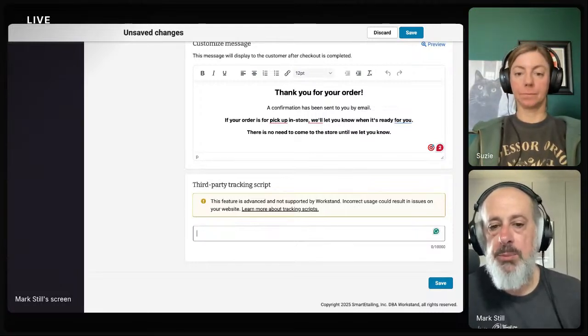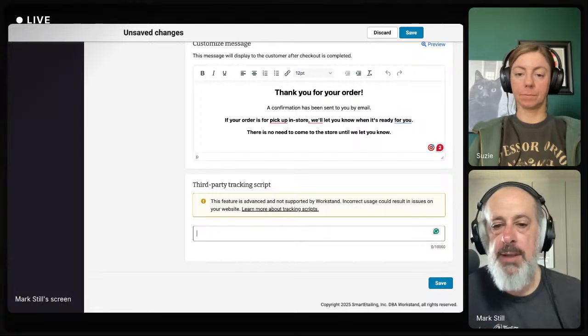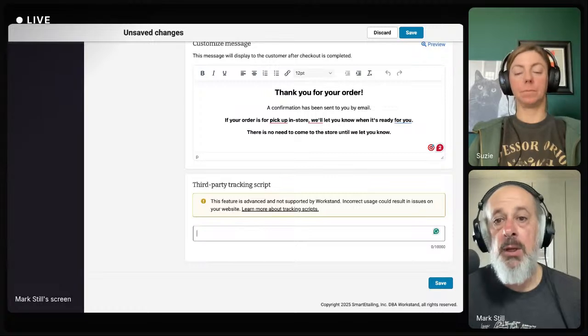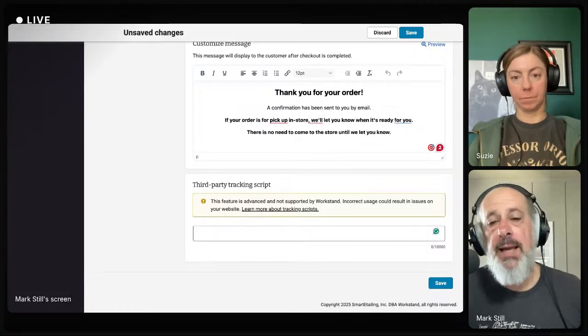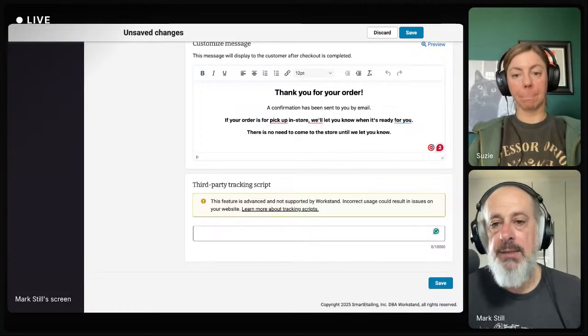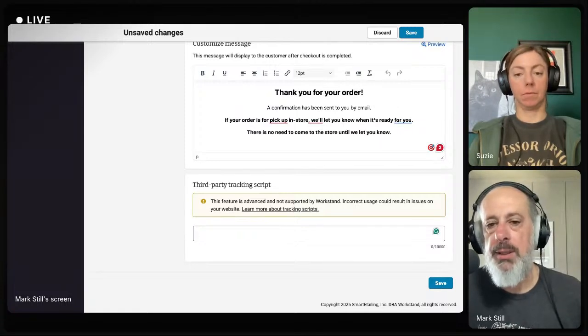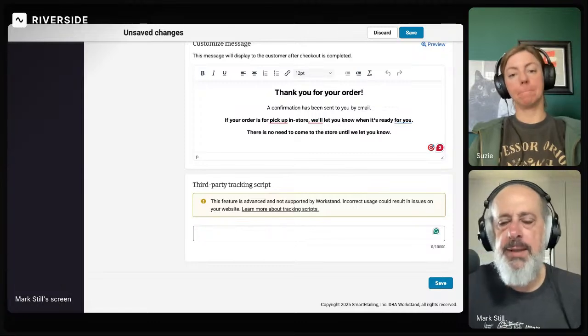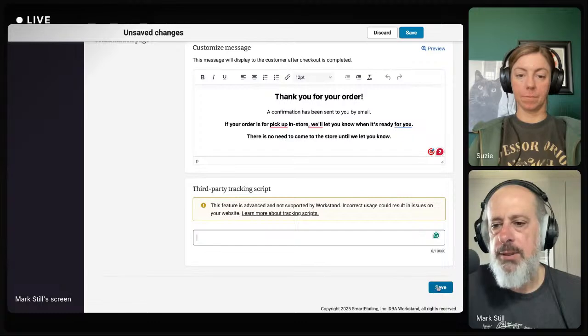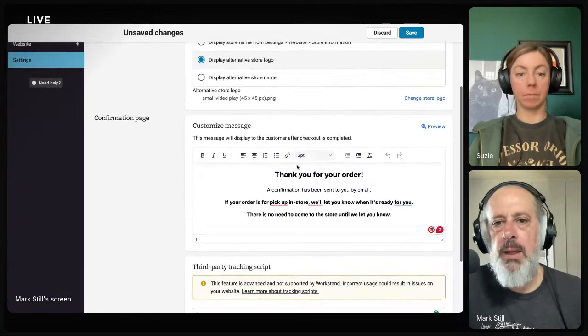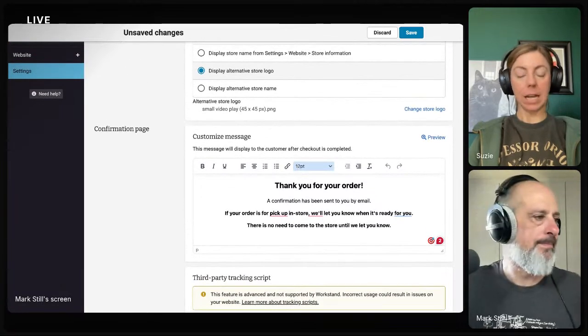But this is where you would put that script for tag manager or meta tags and that kind of stuff. So that when a customer completes checkout, if you want to mark it against that activity, that's where we pass back those variables like the order number and the amount of the order and a couple other little things in there. So that's where that would go. Then, of course, you would save it either at the top or the bottom, and that's how that works.